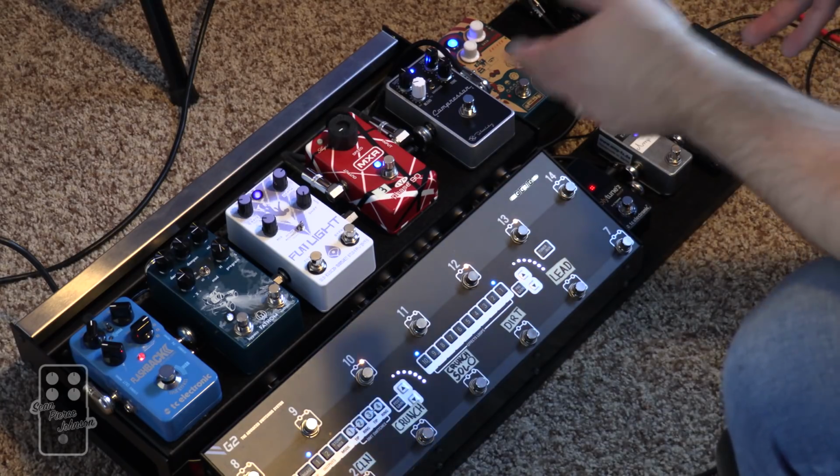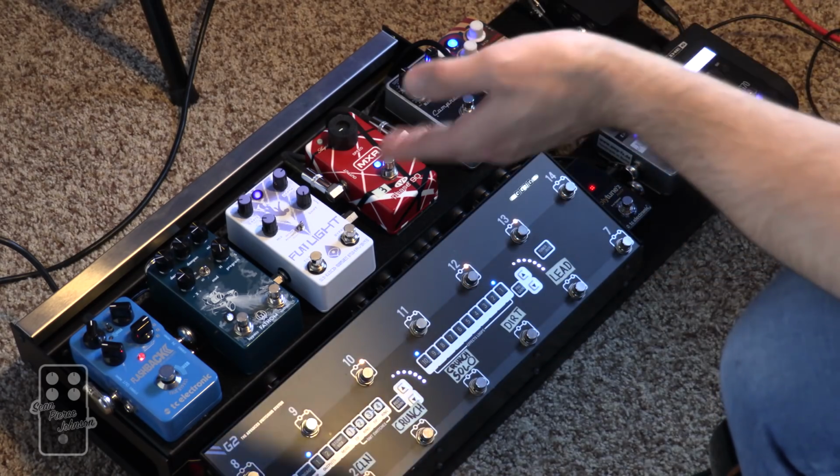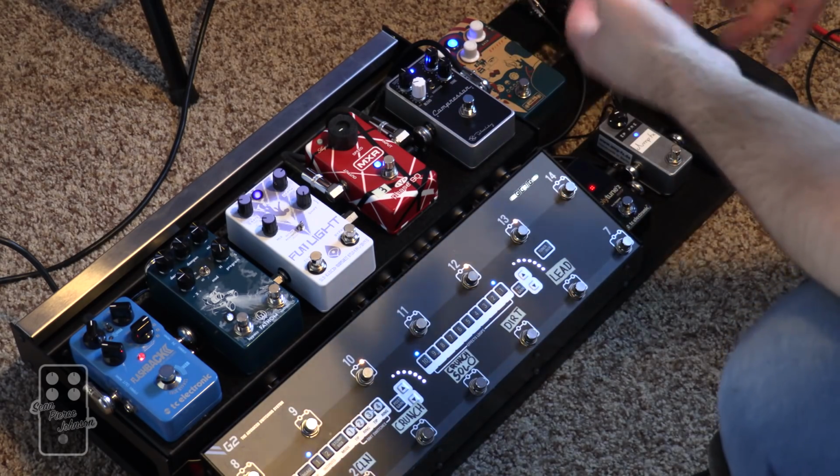I plugged that in, and that's just plugged into a surge protector right now, with a regular old IEC cable. Granted, the generator is supposed to output a lot of power, so I had a feeling it would work, but it definitely works. That noise is gone. It's quiet. It's out of the way. I don't have to worry about it anymore, which is awesome.